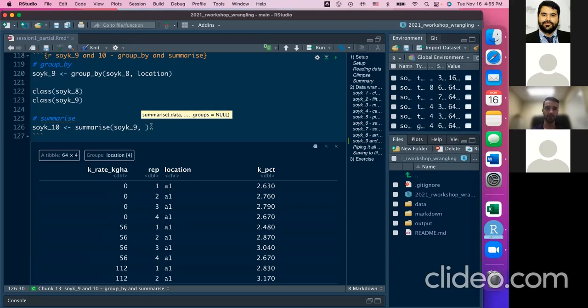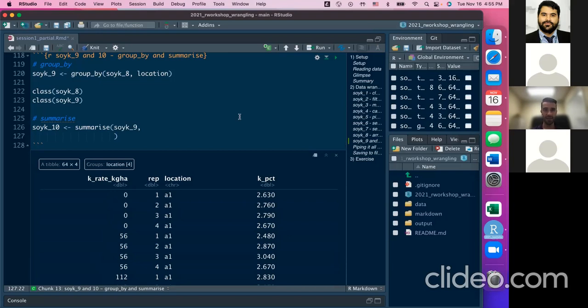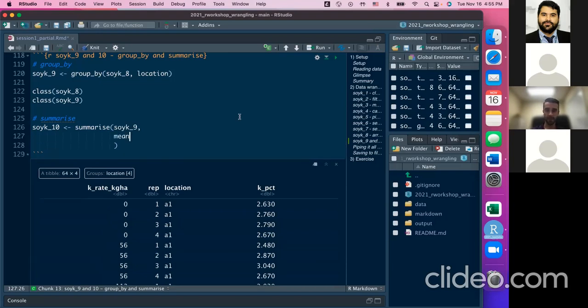soik_9 has been grouped. So now soik_9, let's just hit enter here to give us some more space. And let's call this mean k_PCT. So this is the column name that is going to have the operation that I'm going to ask right after it. So I say equals, and then I ask for the mean of the column k PCT.